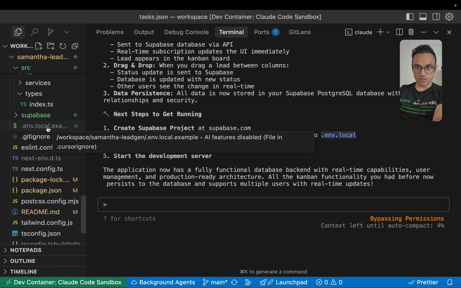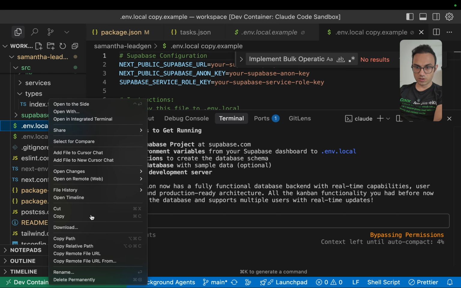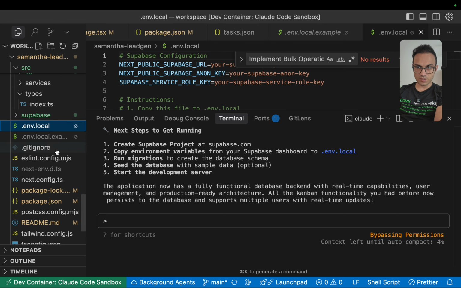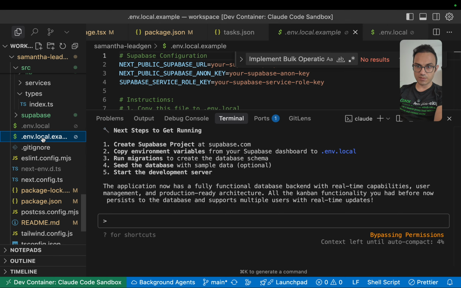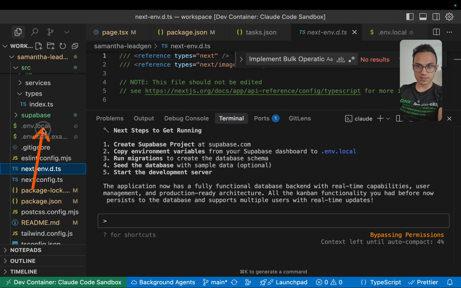This is the environment variable that I should be copying here on the root level. Have it here. No, it's okay. It has to be like this way, grayed out. Why?